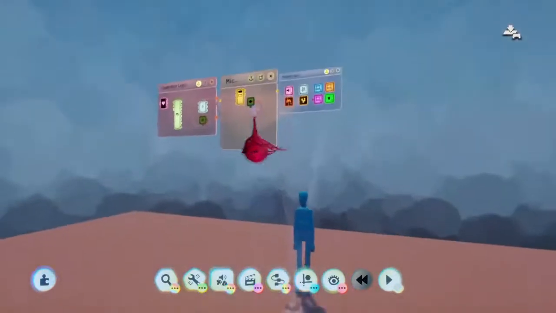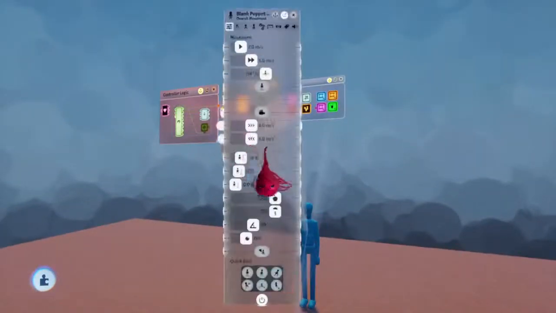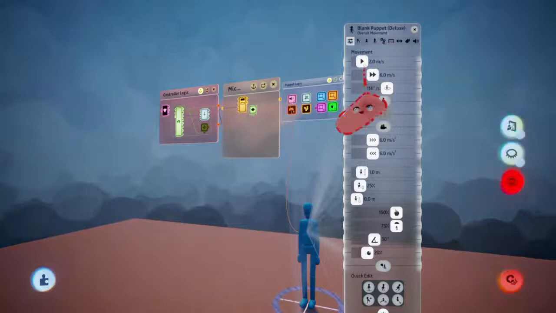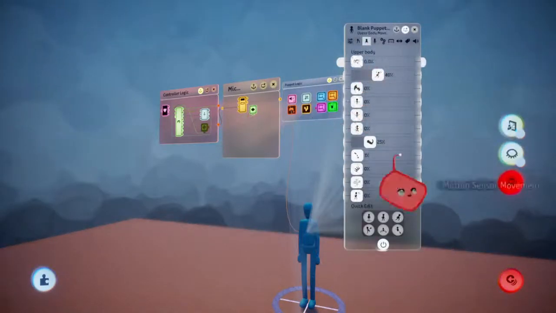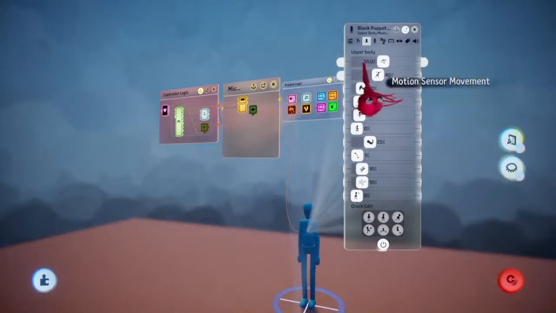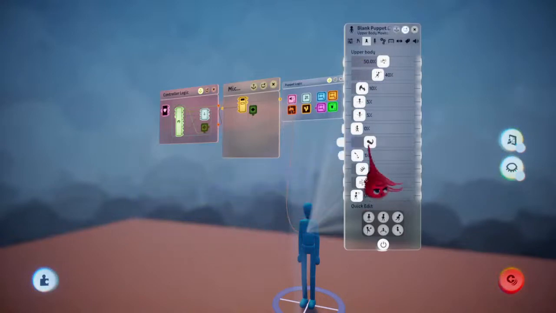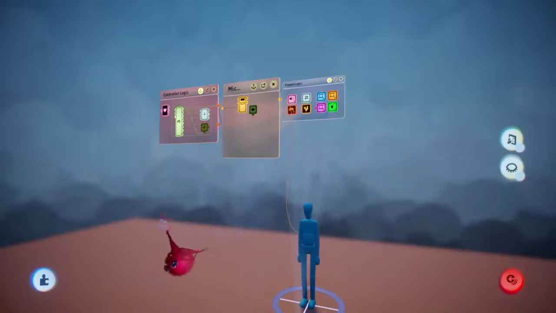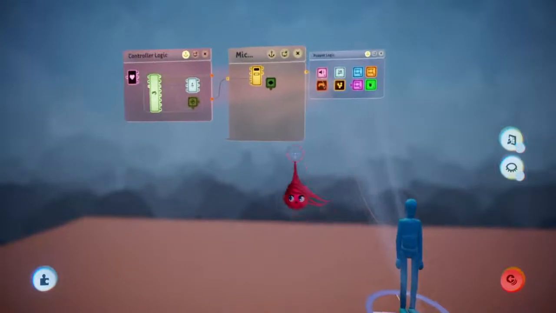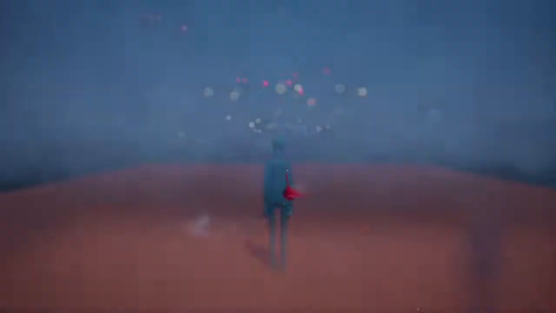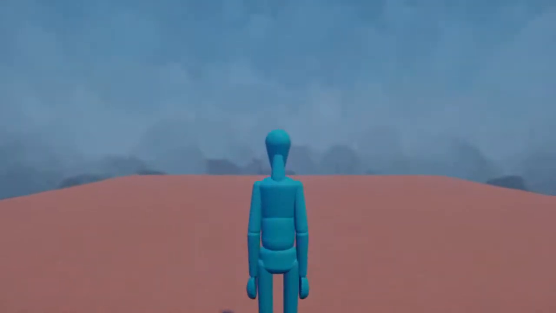So we'll come in, open up that. You can actually turn that off. So if we go here and go to that one, that will turn it off. So we're turning the controller motion to off because we're going to correct it with the other keyframes anyway. So now when we go into the puppet into first person, when I move my controller, you see there's no movement at all. I'm moving my controller now, there's no movement.